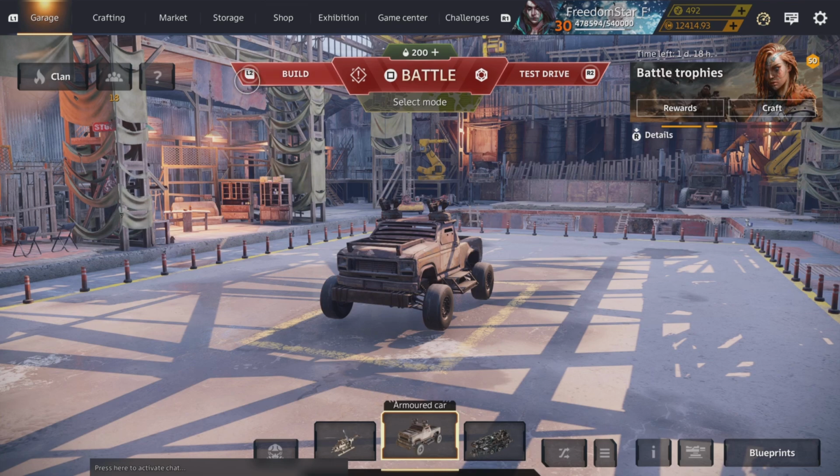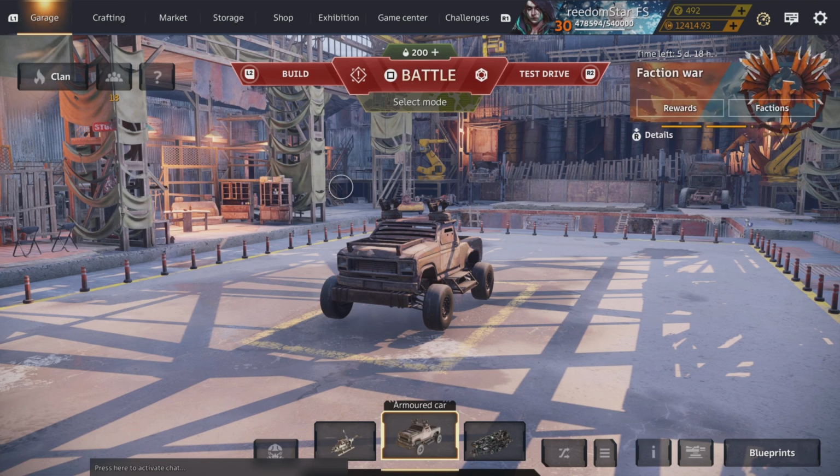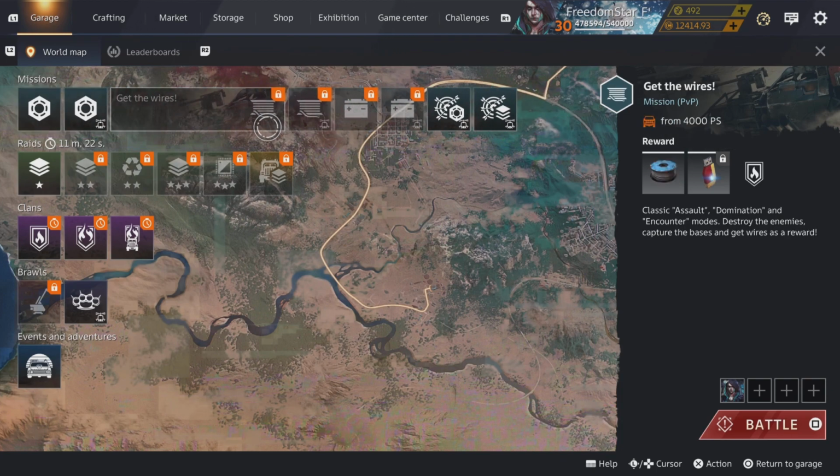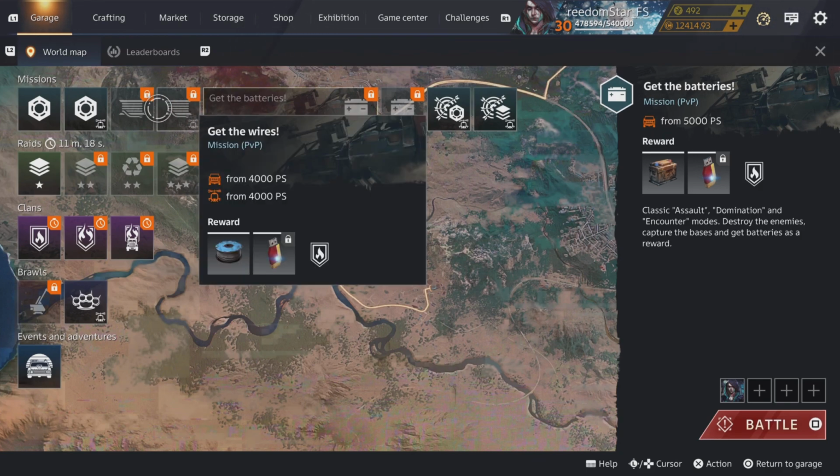Okay? So those are the three methods so far: market, badges, and salvaging, which salvaging is going to be the worst one in most people's opinion. Now, the regular one, which is just playing the game, you definitely have the regular methods right up here, where you can get the scrap, get the wires, and get the batteries, where you're playing your regular game modes.